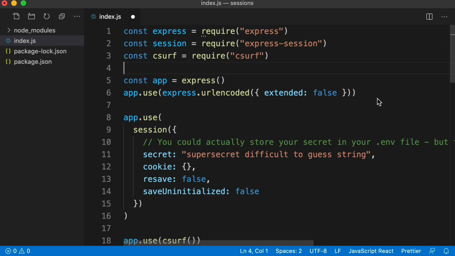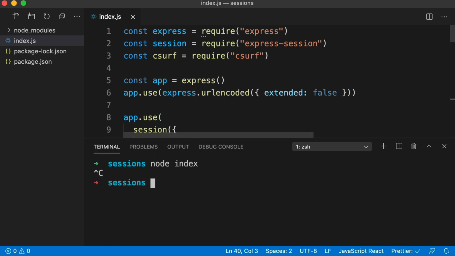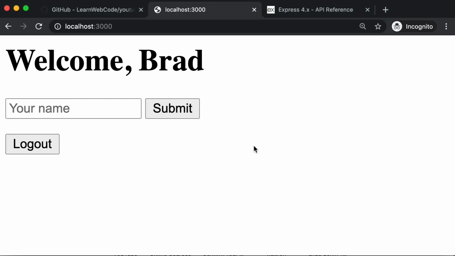So I do want to point out that this default way that we're using sessions in this code example is only designed for testing and local development. You would never use Express Session like this on a real server. And I'll show you why. Because if I stop this server, so Control-C, and then start it up again, it loses track as soon as I refresh. Notice it doesn't remember me. It lost all of that session data that it was storing in memory.